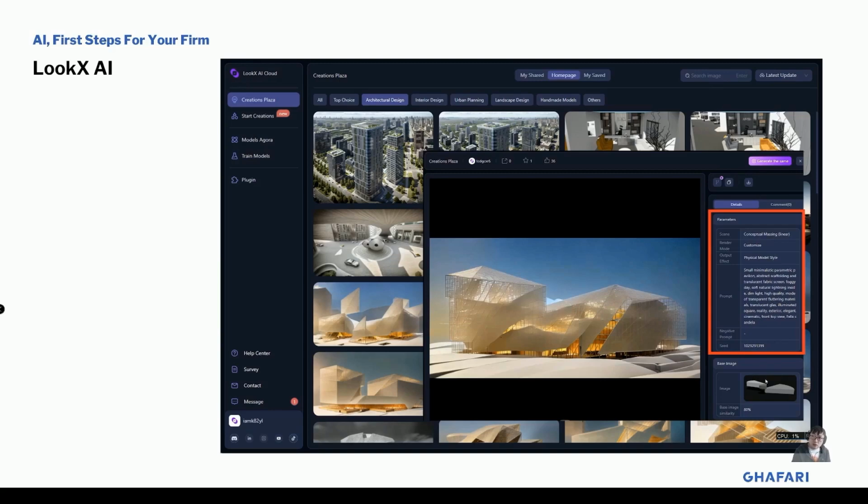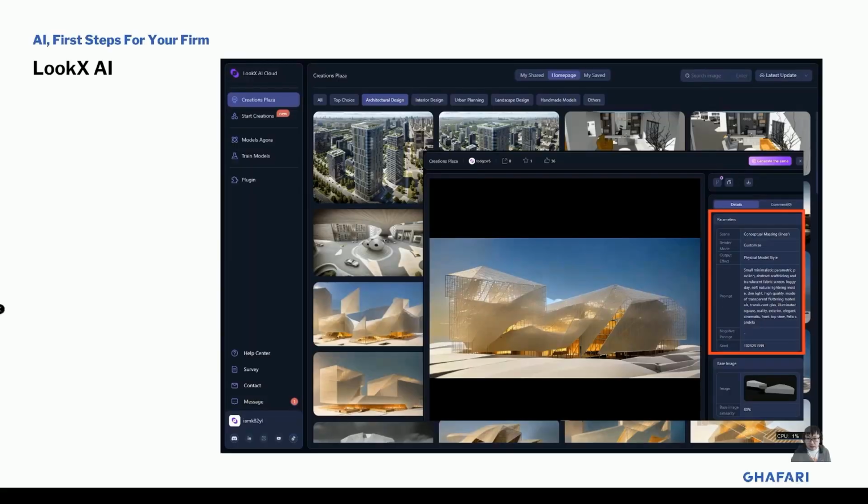And you can take a look at what image the user used to create this image, so that you can generate the same, test it out in your environment, your trained models, so that you can reference and integrate it into the design process.